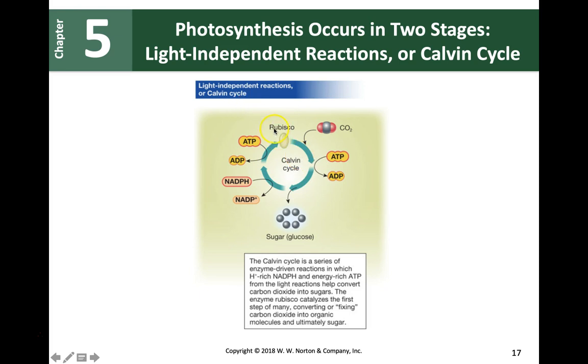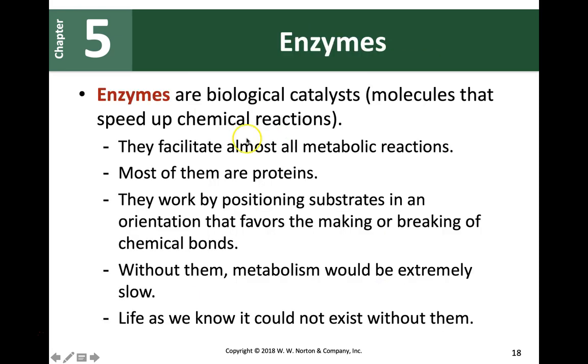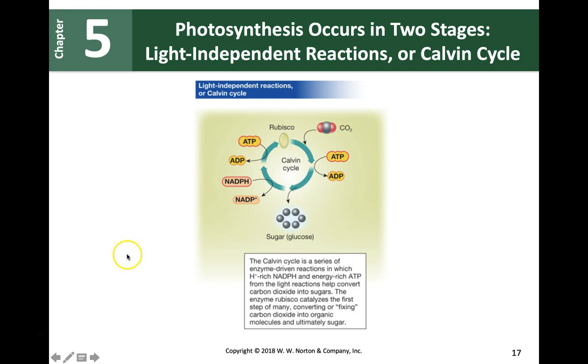Okay, and guys, Rubisco is actually the name of the enzyme who's responsible for fixing or changing carbon dioxide into the sugar glucose. Okay, so you guys can see that ATP and NADPH are being consumed along with carbon dioxide to change carbon dioxide into sugar, and that's the purpose of doing the Calvin cycle. Okay, and this requires the enzyme called Rubisco. So it's ribulose bisphosphate carboxylase oxygenase. You don't have to remember the full name, but just know that you have an enzyme named Rubisco.